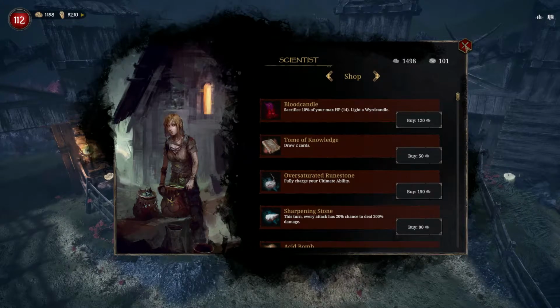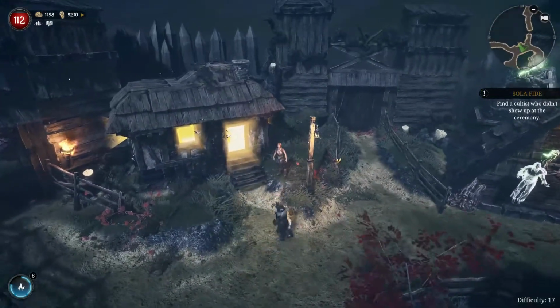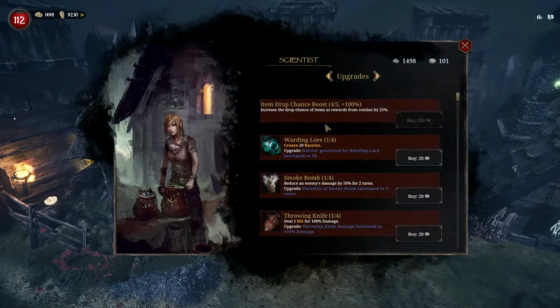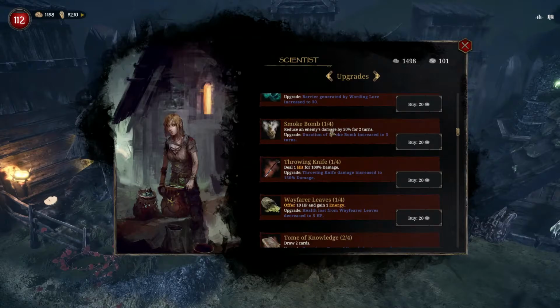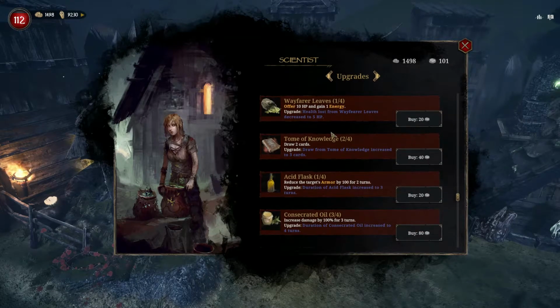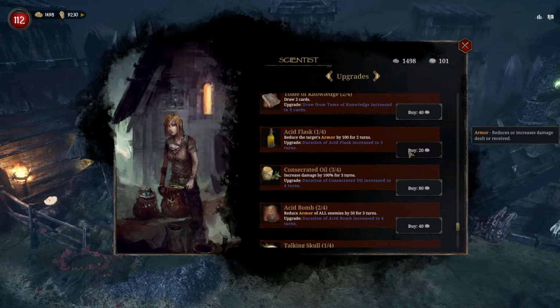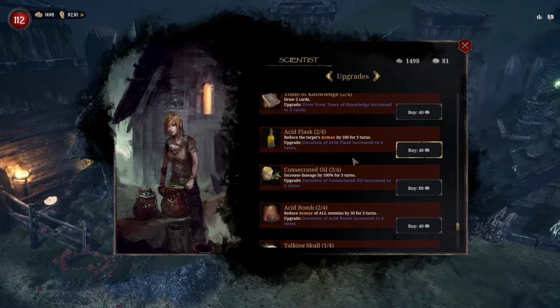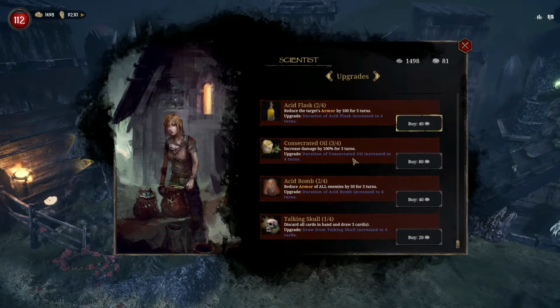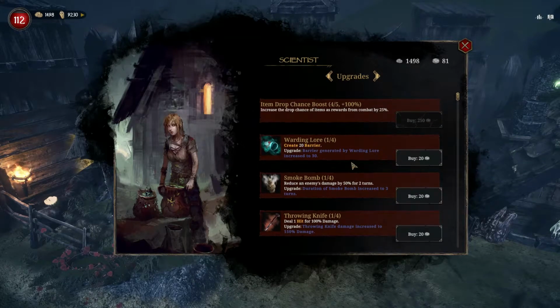We're really disappointed to check here and not see that item that we just put on our hotbar. So we're kind of looking to see maybe there's an alternative. The Wayfarer's Leaves, also an item that can be pretty good. Tome of Knowledge, an item that I have a couple of. We're thinking about maybe upgrading the Acid Flask, and we do so. We'll get a little bit more value out of that this fight.